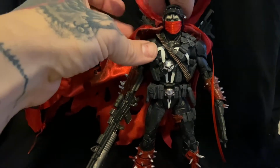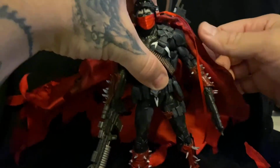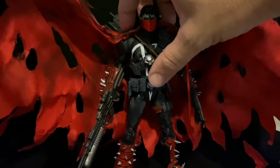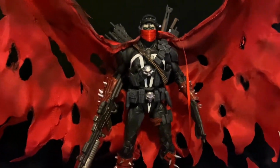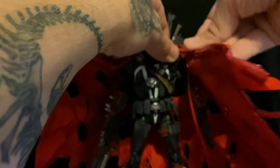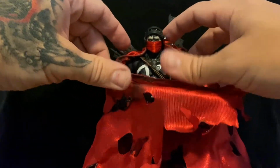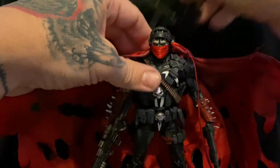So one of the things too that I wanted to add was inspired by Spawn 3 action figure. He had those capes that would turn to a wing. You know, you can pose it like that with the metal frame. And then covered in it, and stuff like that. Just an option.